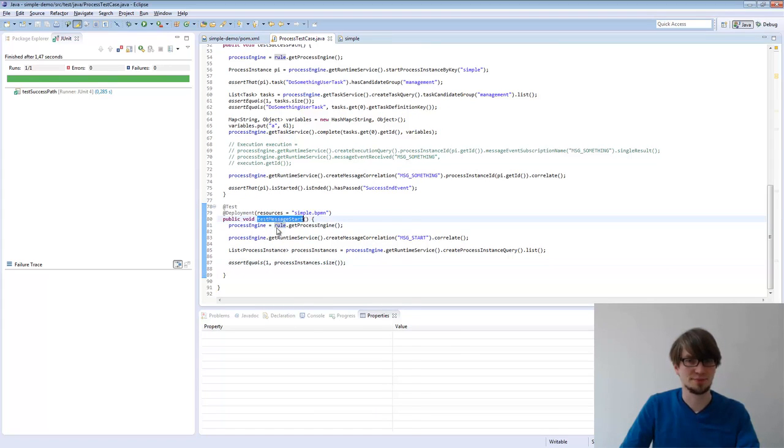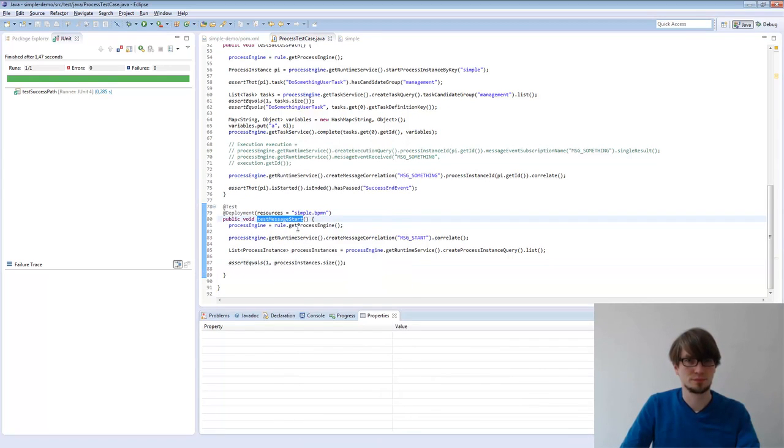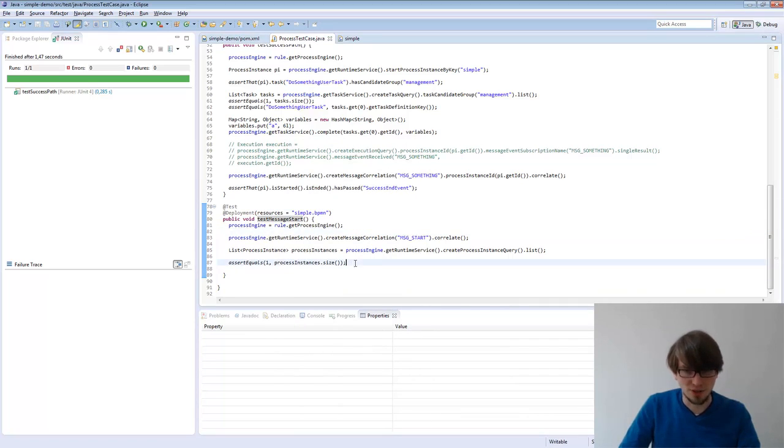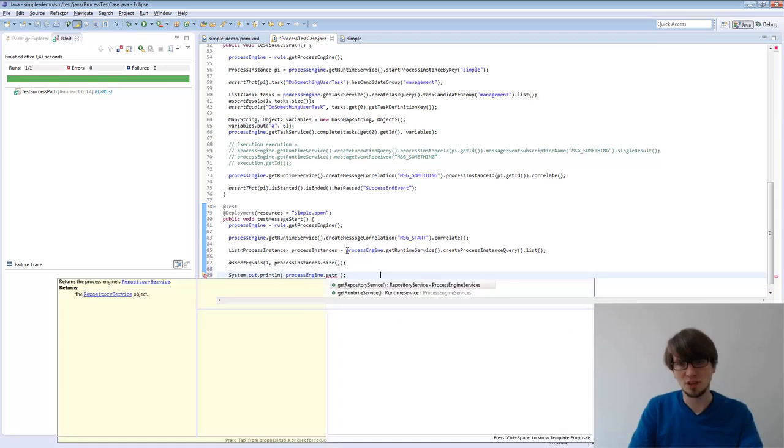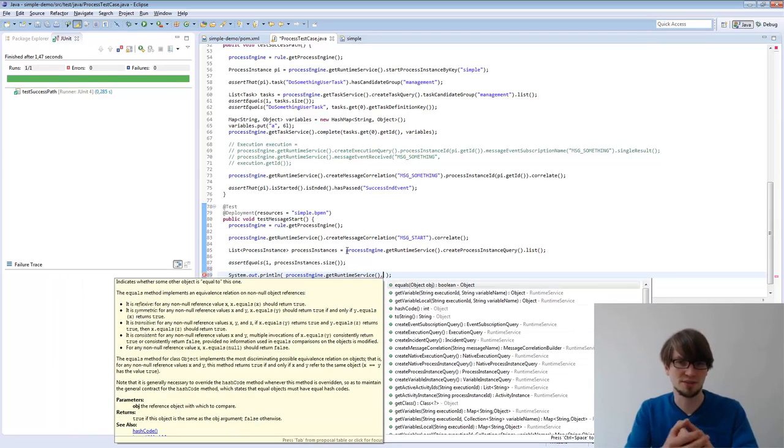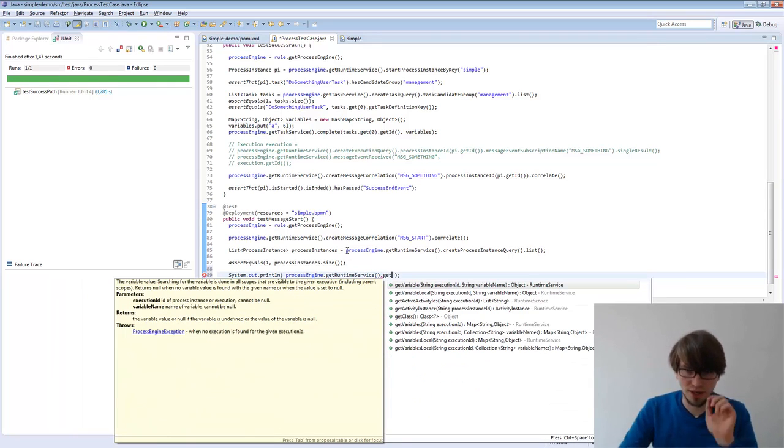Let's quickly check that. Wait a second, I'll show you one thing more. Maybe not as a test case. Nice to do for the process engine from the runtime service: you can ask the current state of the process instance as well. So there are two interesting options.